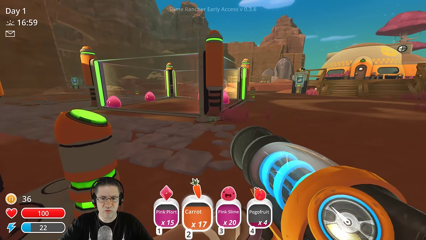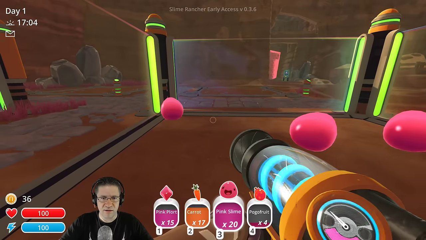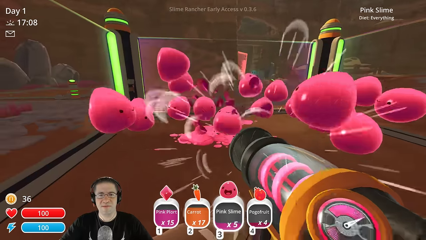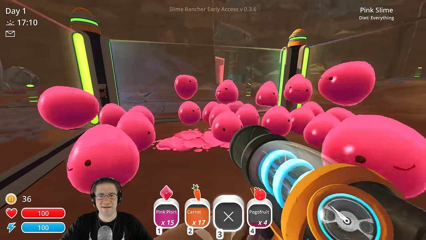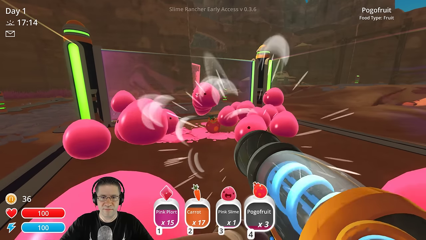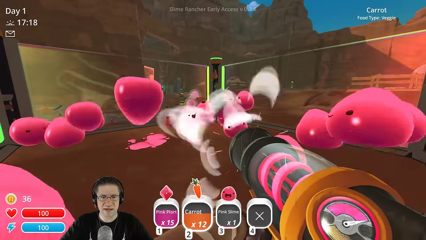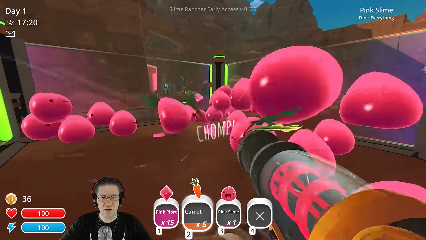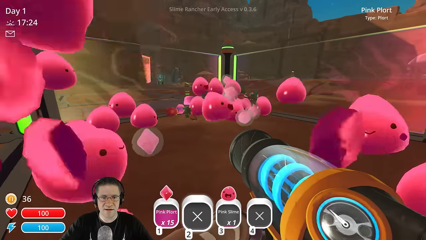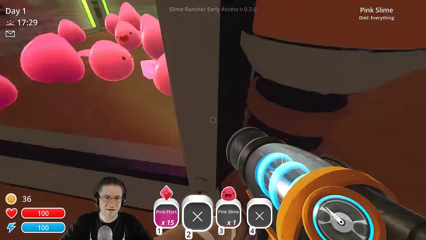All right, I don't have any more of those. We got 20 slimes. All right. There you go, guys. Get in there. Good job. Alright, that's pogo fruit. Get you guys some carrots going on. Nice! Oh, that is awesome. Okay.